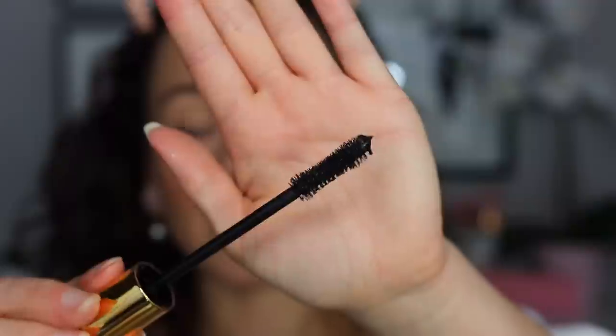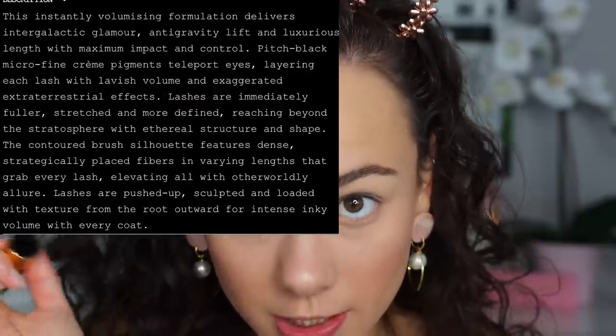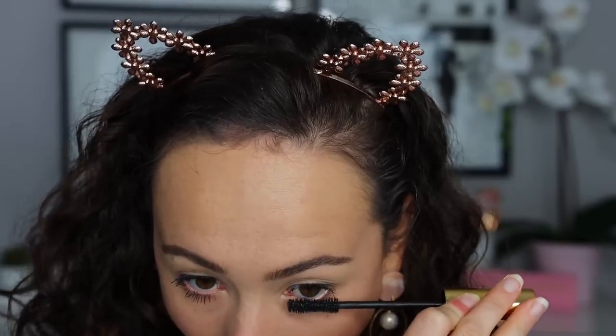Let me show you. There's not going to be a crazy transformation because I have very small sparse lashes. This wand has a little bit more of an hourglass shape compared to the Fetish Eyes. I'm going to quickly start off with my lower lashes which are almost non-existent. Here is what one pretty thin coat is looking like. I find this mascara to be a little bit more separating, which I kind of prefer because the fact that it can actually separate my lashes is really awesome. I'm going in with a quick second coat now. I'm a huge fan of the Pat McGrath mascaras, and this does something different — it's definitely more separating. But if you're a fan of Fetish Eyes, this mascara is also quite amazing.